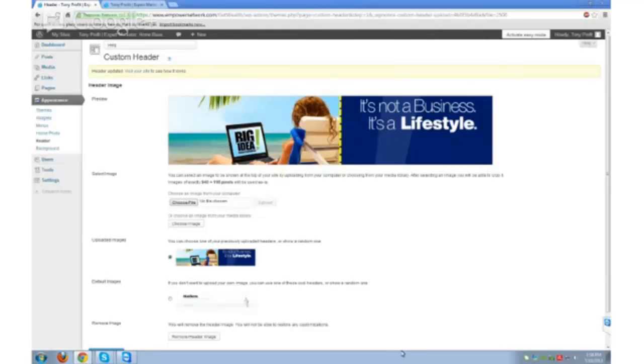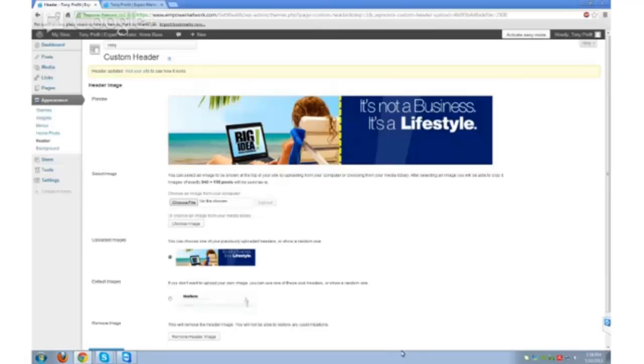Okay, so now the next thing we're going to do is move over to the banner. So we've got the theme. We've done the menu. Of course, I've got that checked with a big circle around it because I'm not happy that my menu bar didn't take right away. It really should have, unless, like Tony said, there's an issue going on and the servers are taking forever to catch up. So we're going to go back and check on that. If it's not populated by the end of the video, then we'll go back and see if we can fix it. Anyway, we've done the header and the theme.